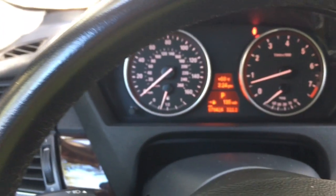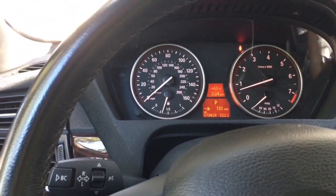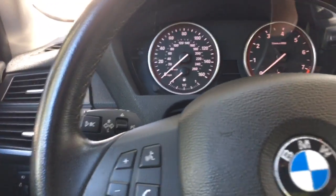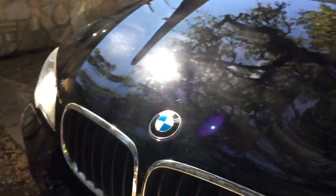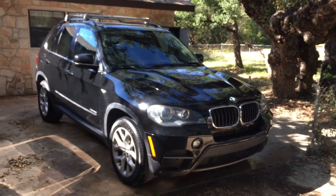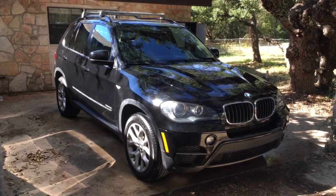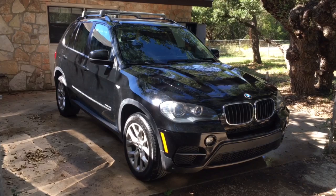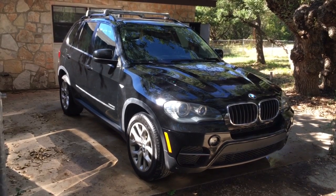Again, there's the back seat. A lot of lights on the dash with everything in good working order. You have all your power controls, remote entry, and all-wheel drive. To me, this is the perfect size vehicle — I love the X5s. Not too big, not too small, easy to park, and it can still carry a ton. It looks absolutely phenomenal. This is our 2011 BMW X5 all-wheel drive from Grenade Motor Cars. We thank you so much for your time. Down below in the comment section is a clickable link to our website where you can check out this and many other vehicles. We look forward to meeting you — have a wonderful day!